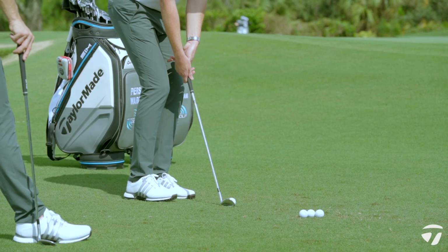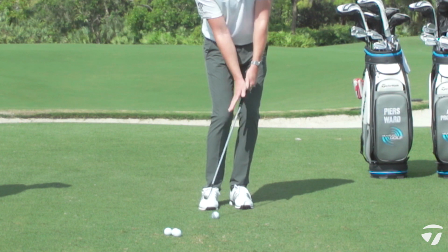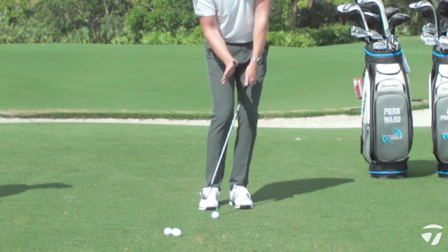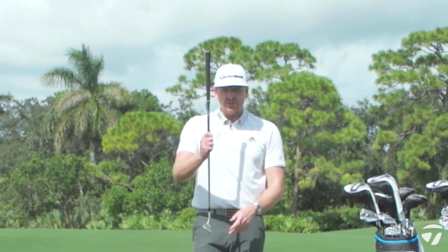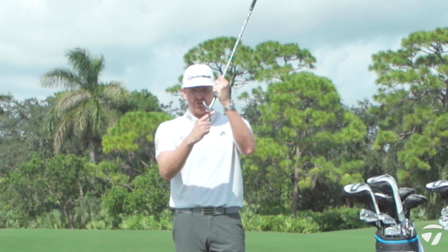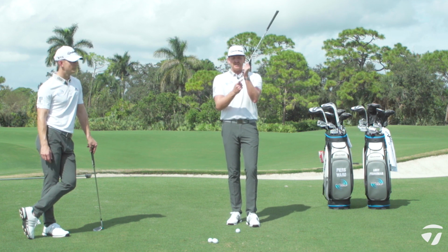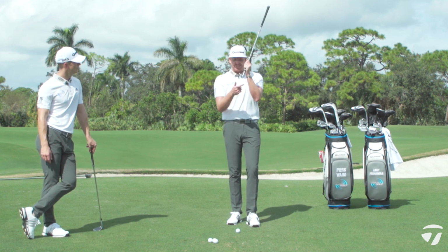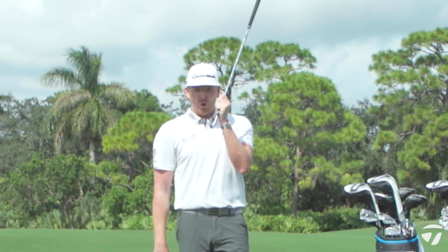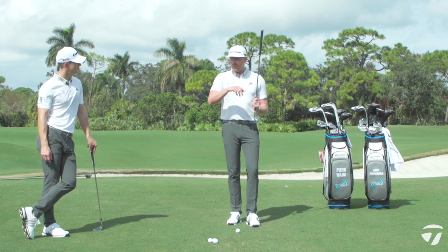Then all I'm going to do when I'm playing the shot is make sure that I create this forward shaft lean. So when I'm hitting the shot, I'm returning back pretty much to setup. This is going to very much engage the front part of the golf club, the leading edge of the golf club. Again, this all helps in hitting the golf ball low. The one thing is, if you are going to engage the leading edge of the golf club, we need to have the ball back in the stance. Otherwise, if we hit the ground before, we may curl the divot over.